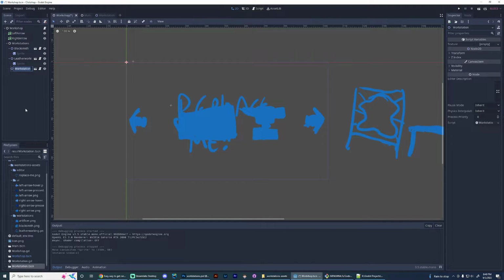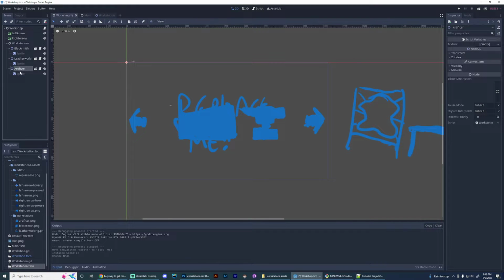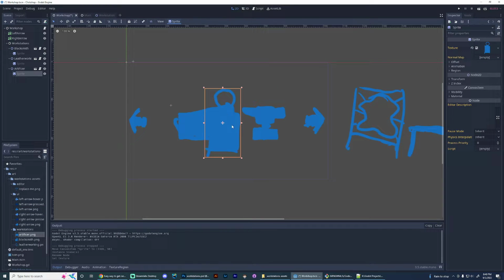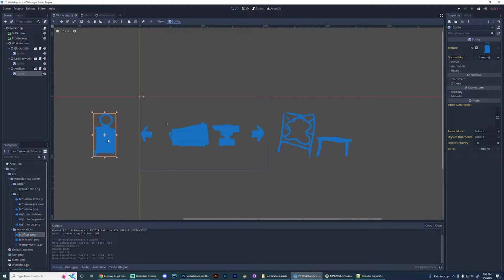We'll rename this Artificer. And then we'll replace our little children. We'll do Artificer. Boom. Okay. And now we'll put the artificer over here. We'll kind of start in the middle here.